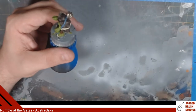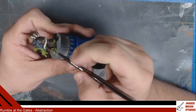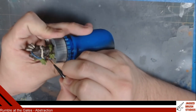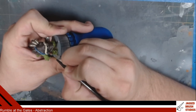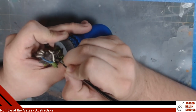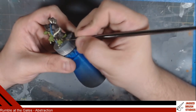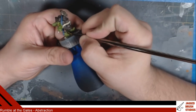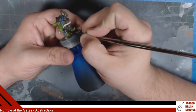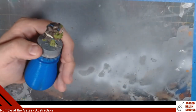And then I'm taking my super fine brush. We're going to get the tip of it, and on this bag, we're going to draw in the little strings that are holding it closed. Nothing super fancy right now, because we're going to come back in and touch these up later, so we just need to add the color for later.